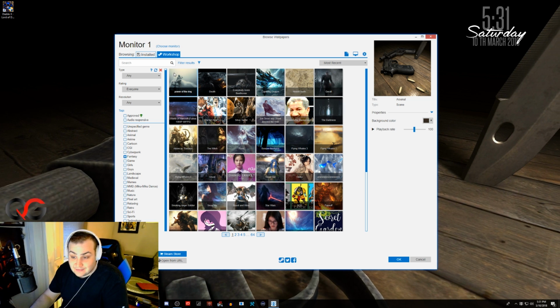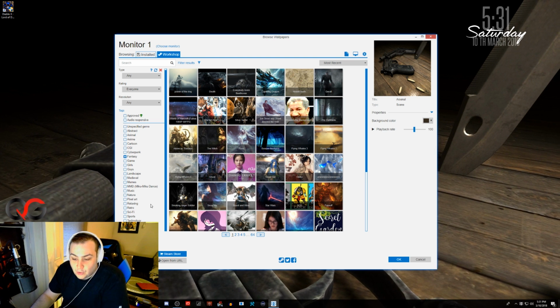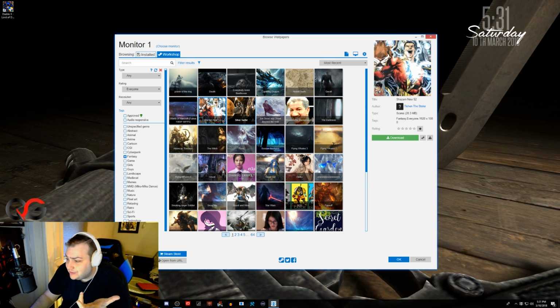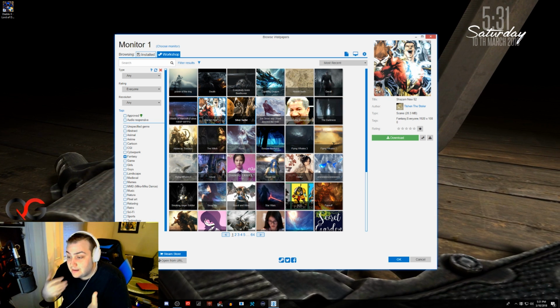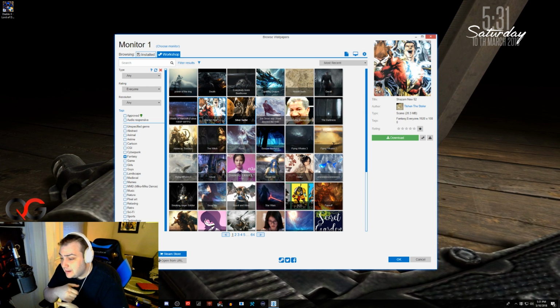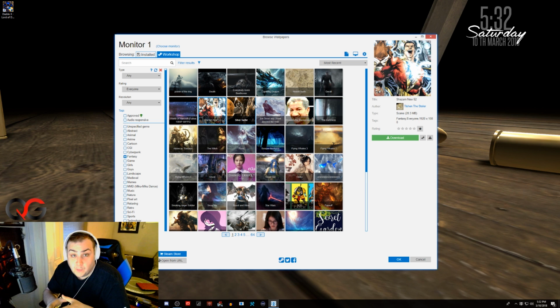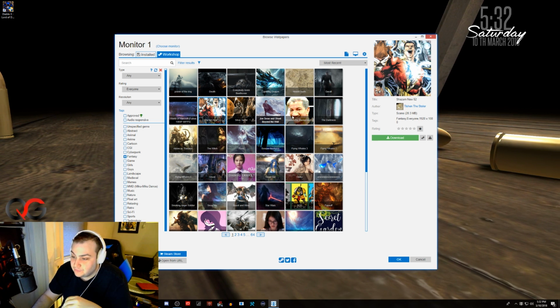So, you guys can see here, you can filter your results: fantasy, games, music, pixel art, all types of things like that. So this one is Shazam from the New 52. Some of them aren't good. Some of them are good. It really depends on how people make things. Some of them are jokes. Some of them aren't. So you could spend thousands of hours just getting lost in here looking for new wallpapers. Trust me, I do. I lose a lot of my life here just looking for new wallpapers.